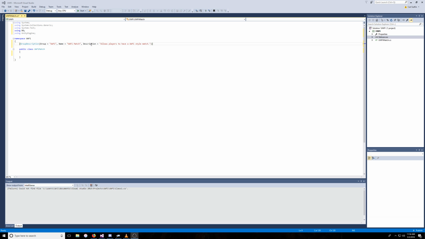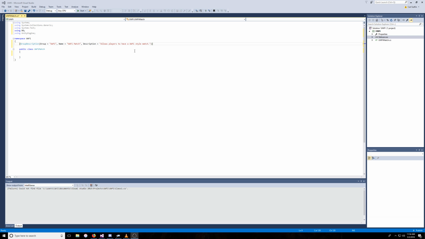My description is: allows players to have a UWFi style match. That's all you need in order to add a little description to your mods in the patcher.